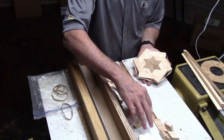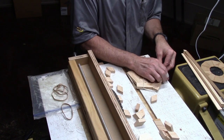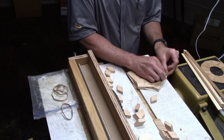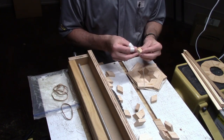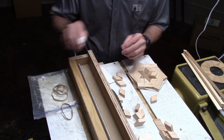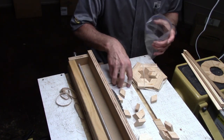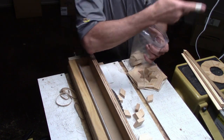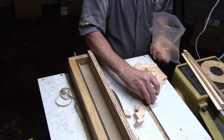You can drive yourself nuts figuring out really cool ways of adding blocks to make platters, lazy Susans. There's hundreds of different ways to use these six-sided pieces, or these 60 degrees. Okay. Are there any questions about any of this? Like building a puzzle. Yes, yes. You can find quilting books that have those patterns in. Yeah, quilting books are a really cool place to find a lot of different ideas.